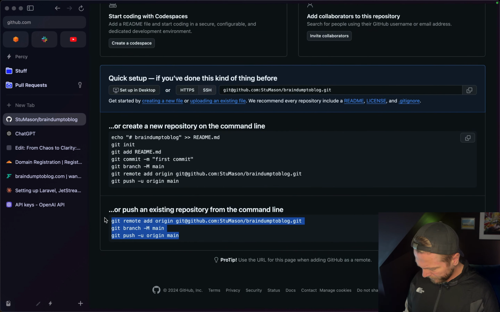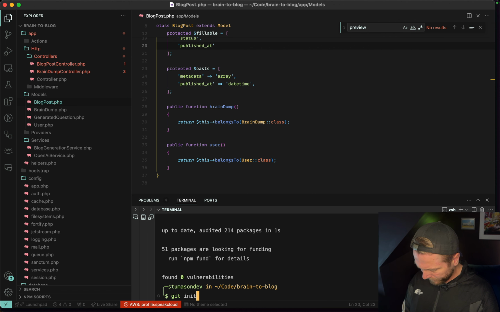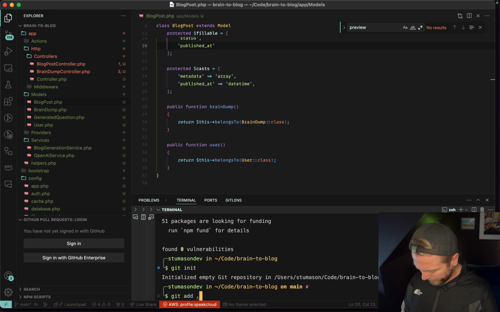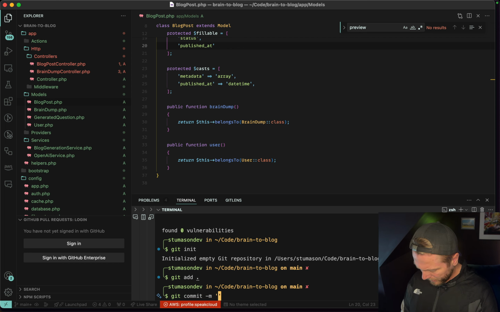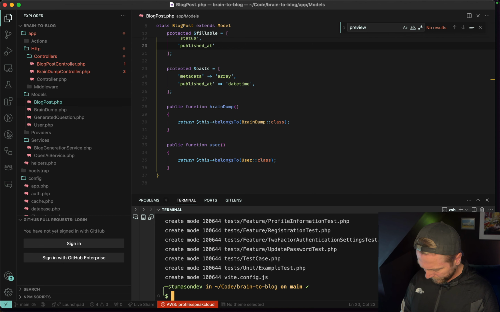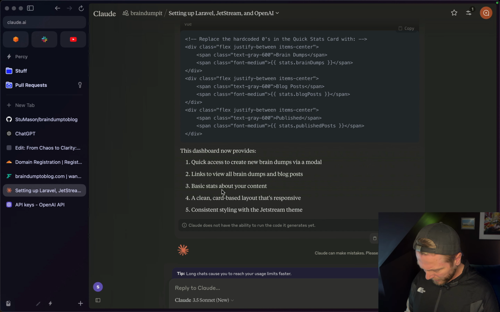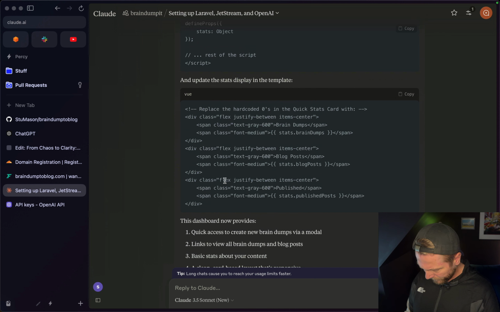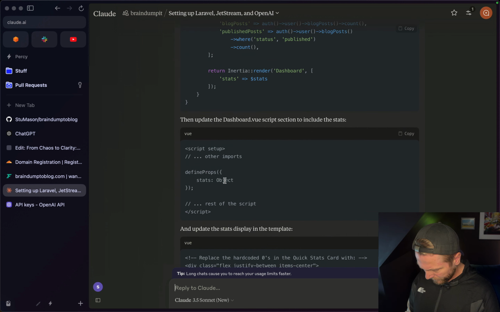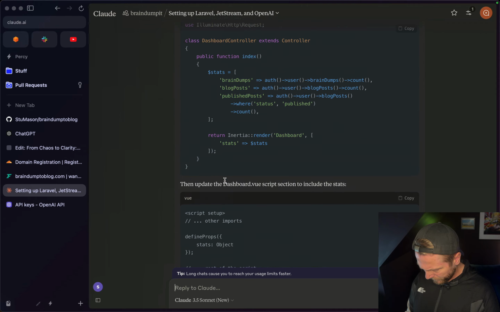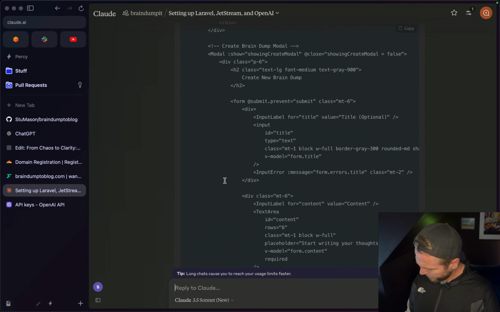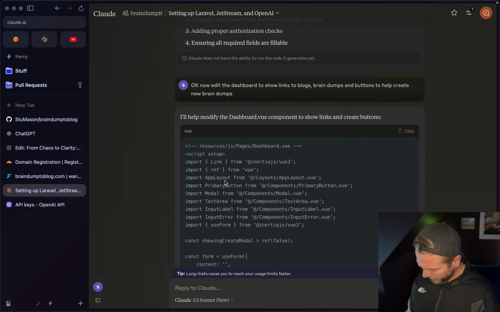I'm going to grab all that. I'm going to say git init, git add, git commit, initial commit. Right, that should have given me the... hold on, it's done a ton of stuff there, right?